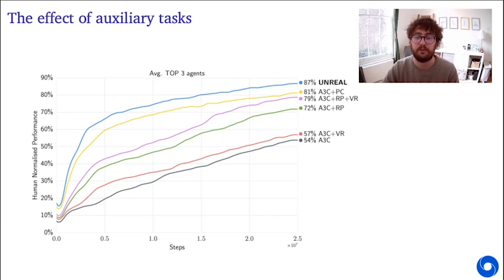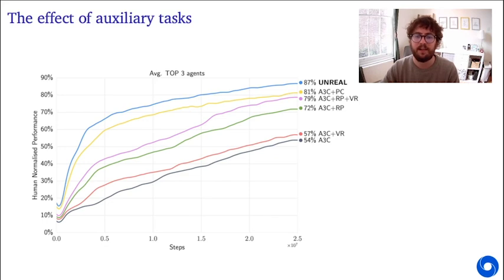So for instance, in this plot taken from the Unreal paper, you can see how using these auxiliary predictions, so the blue line labeled Unreal in this plot, delivered a huge improvement in the overall performance of an actor-critic system on a suite of challenging navigation tasks. And this is despite these auxiliary predictions only affecting the rest of the system through the improvement in representation learning. So we're not using them to implement PCR, for instance, or for anything else, except propagating gradients and updates into this shared representation.